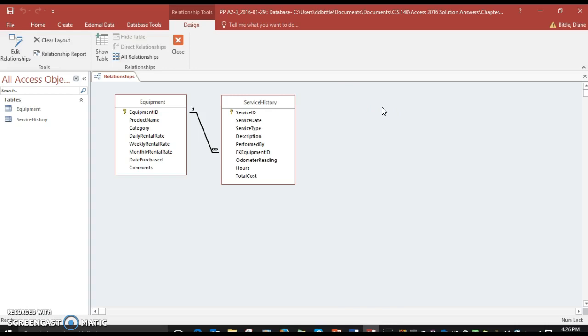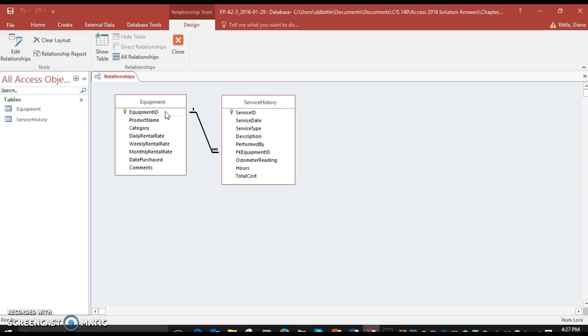Now, what this is going to do is I'm not going to be able to add a record into this table in my service history unless that equipment ID is listed there.